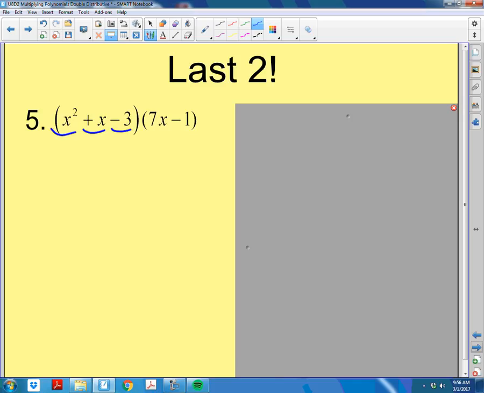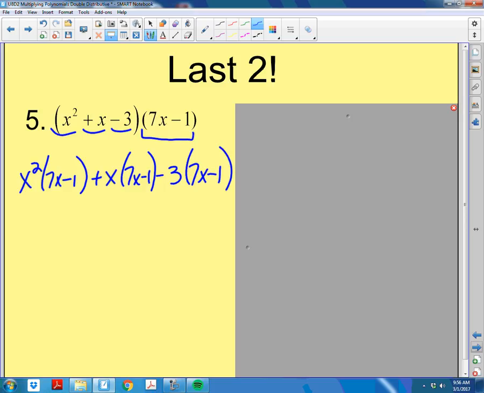Let's just go ahead and split the trinomial first. So what we end up with is x squared plus x minus 3, right? We split that trinomial, and in between, we place this guy. So 7x minus 1, 7x minus 1, and 7x minus 1. Now, there's a little bit going on, so we want to tap the brakes, make sure we're going slowly, and pay attention to our integer rules.